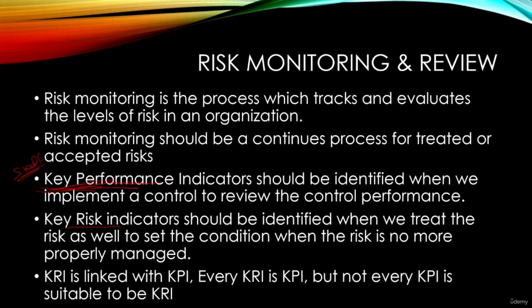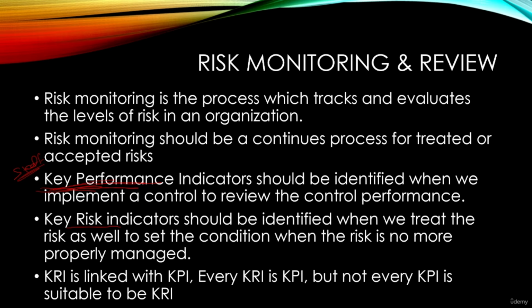So just to simplify the concept for you, key performance indicators are usually used to evaluate control effectiveness. Key risk indicators are used to identify or get proactive alerts for the risk before it emerges and before it becomes very severe. And key risk indicators in general are KPIs, key performance indicators. But not every key performance indicator is suitable to act as a key risk indicator. So we need to choose the key risk indicators wisely. KRIs are linked to KPIs. Every KRI is a KPI in nature, but not every KPI is suitable to be treated as a KRI.